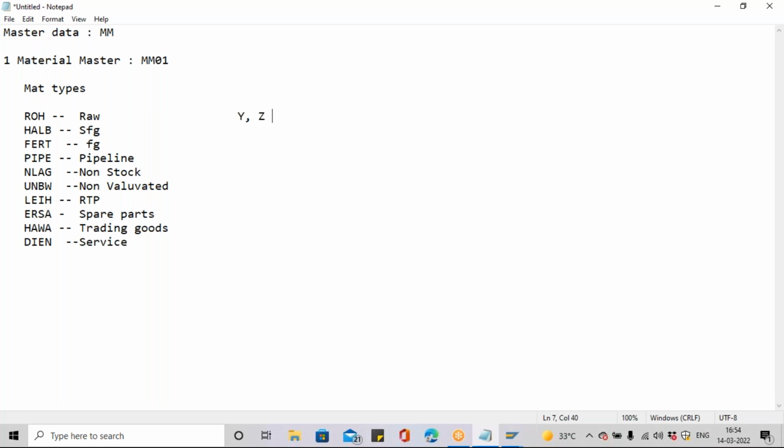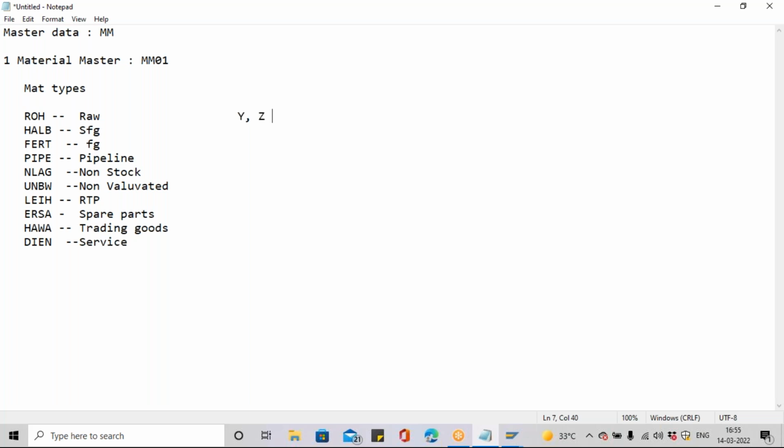So in an SAP project, if you observe that anything starts with Y and Z, what you need to understand is that it is customized, like by you and me, somebody as a consultant customized it. Easily you can understand what is standard SAP parameters and what is customized parameters. This is the way we need to differentiate here. Anything that starts with Y and Z means somebody customized it. Always keep this in your mind.